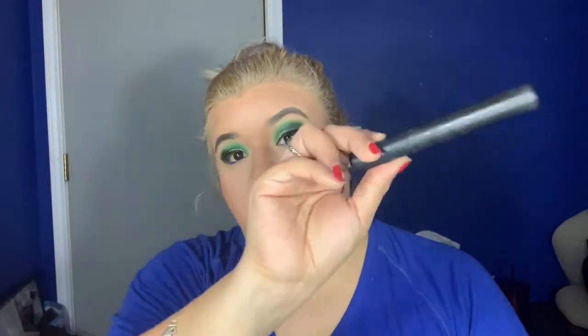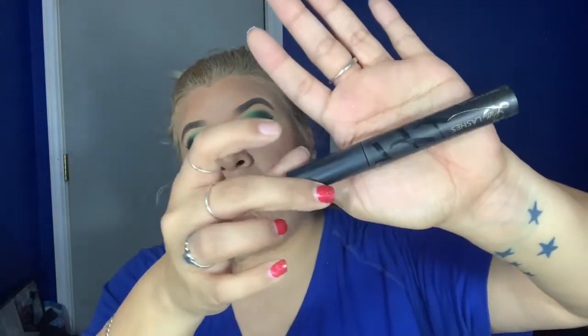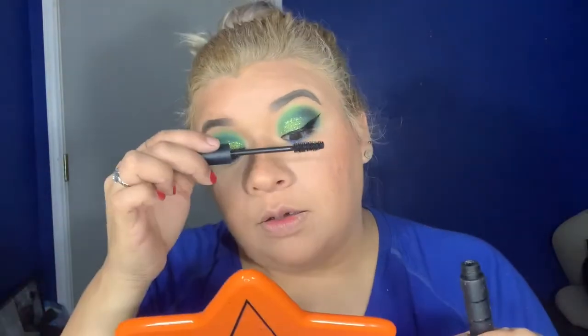The next one I've been using now is Lily Lashes Triple Mascara. I love this one. This one I've been using throughout the year. I like both of them, but this one is my ultimate favorite. I love the heck out of this. So I'm gonna apply this right now. My actual lashes are very small and tiny, so it looks weird when I don't have lashes on. So as you guys can see, I don't know if you can.